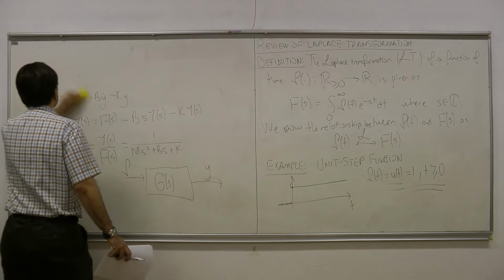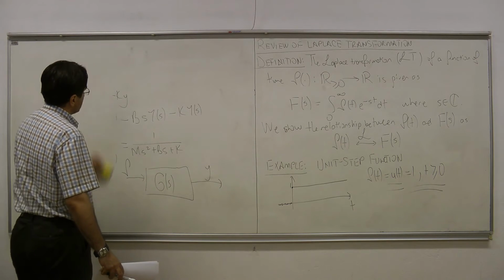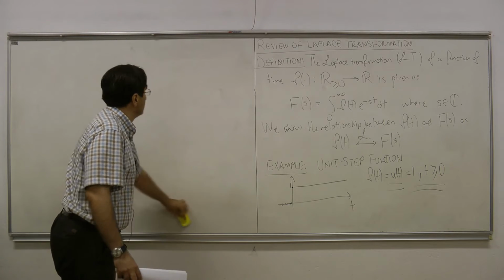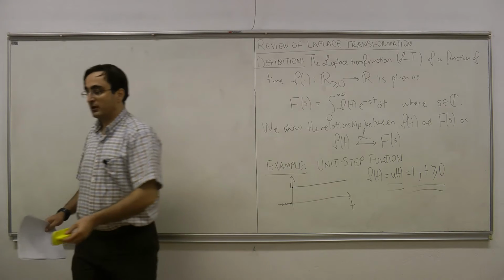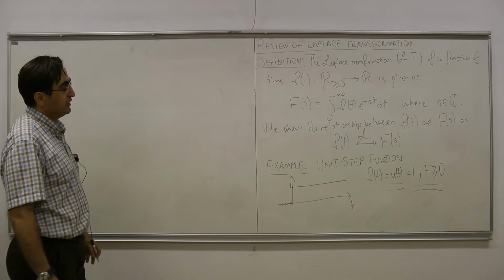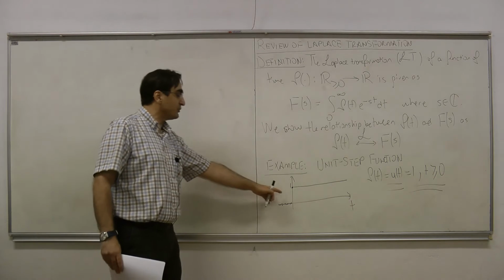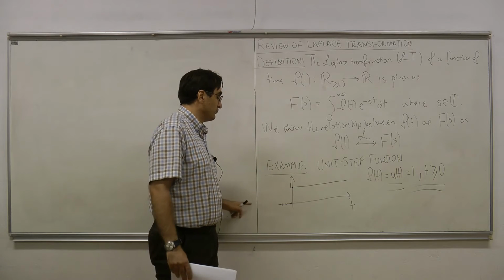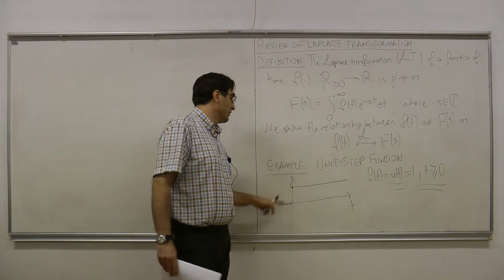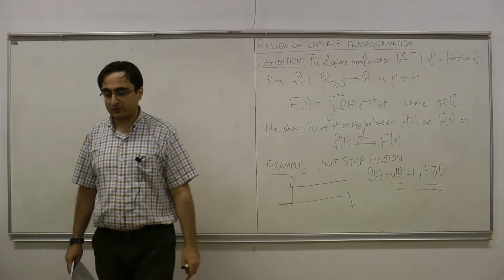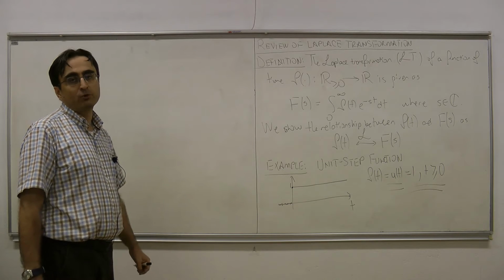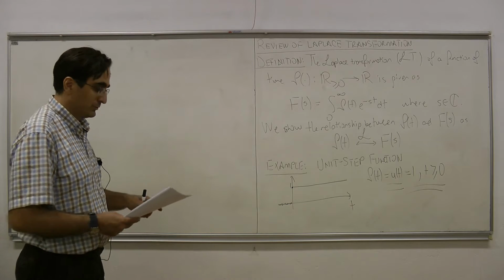So most of the time in this course, we are going to use the unit step function as an input to a system. So here, in the mass spring example that I have just erased, we are going to give the step input to it, which means that I will choose the force f of t as this function. So force is going to be equal to 0 for negative time instance, and force is going to be 1 newton for positive and 0 time instance. So unit step will be actually used as an input to our systems in most of this course.